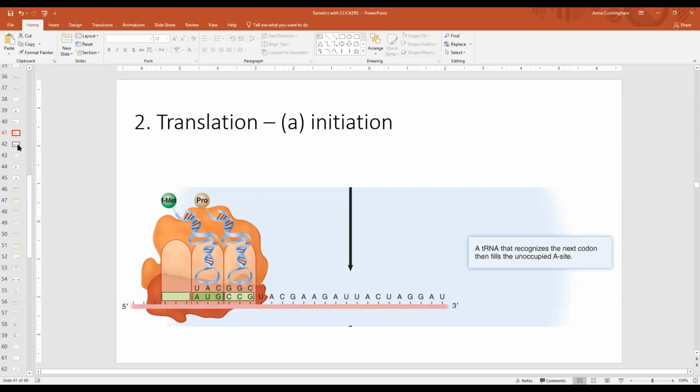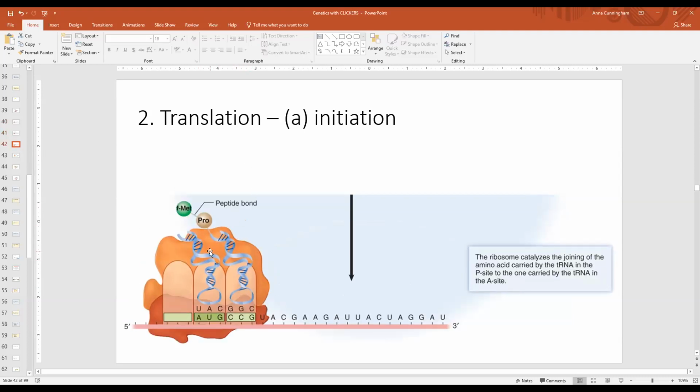And in order to start this process, you'll notice what happens then is that when we have 2 amino acids, this doesn't show the exit tunnel. The exit tunnel would be right here. And you can see coming out of the exit tunnel, you have formation of that peptide bond. So you'll notice that this is not created on the amino acid held in the P site, but technically this growing peptide strand is above the P site. I apologize for the weirdness between those two pictures, but you'll notice this is happening above the P site.